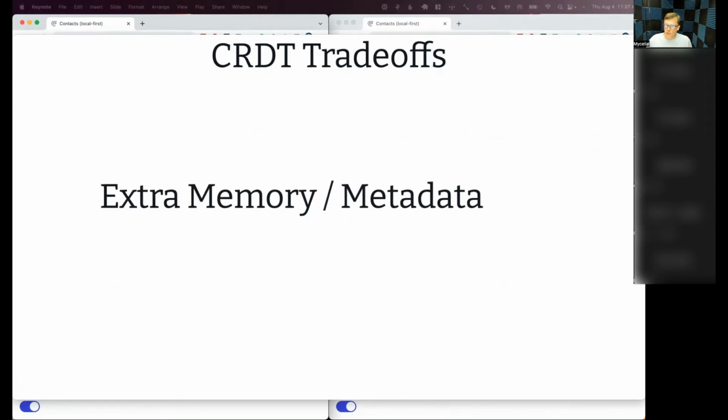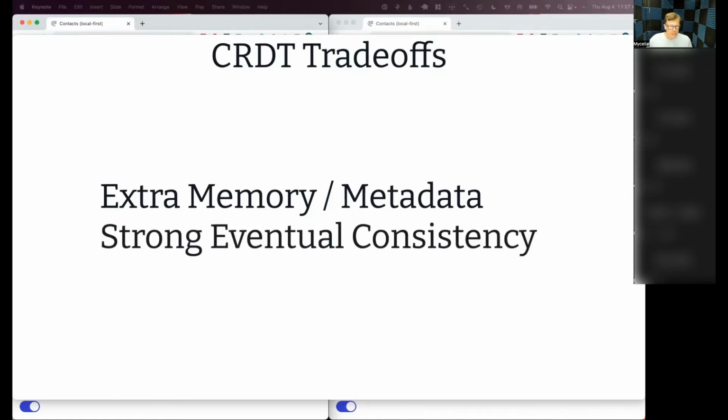But in recent years, researchers have figured out how to minimize and optimize how much metadata is needed to the point where CRDTs are now a viable technology for many scenarios. Another trade-off is the consistency model with CRDTs. In particular, there are periods of time when replicas can have different values. For example, when we incremented one of the counters a moment ago, the other counters had different values until the updates arrived at the other nodes. So CRDTs offer high availability and strong eventual consistency, the key word there being eventual consistency.